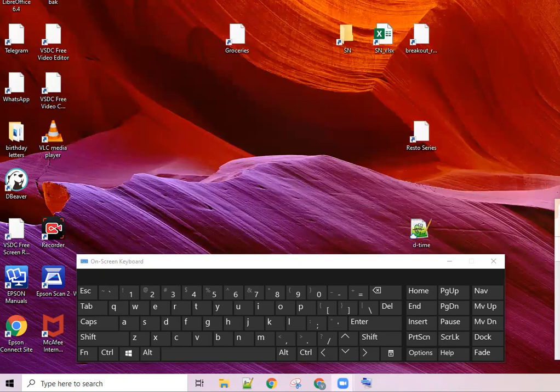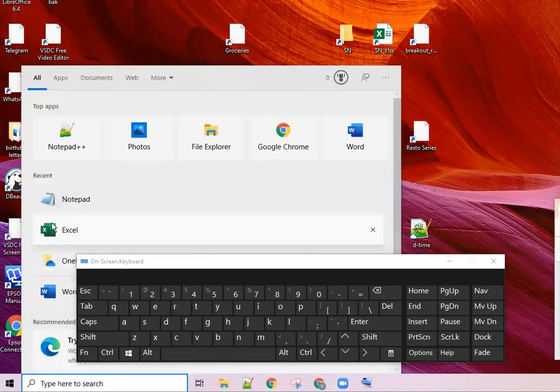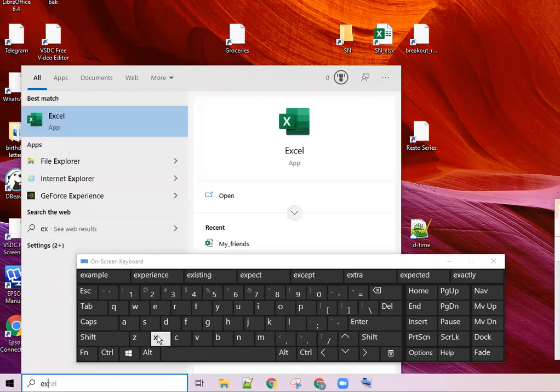So we've survived scenario number 2. The keyboard is not working, so we use the on-screen keyboard. The same can be said if we wanted to open Excel. It would be the same thing. You use your mouse, you click on your search field. It's already here, but you can also type it here, Excel, and it comes up, and then you open it.